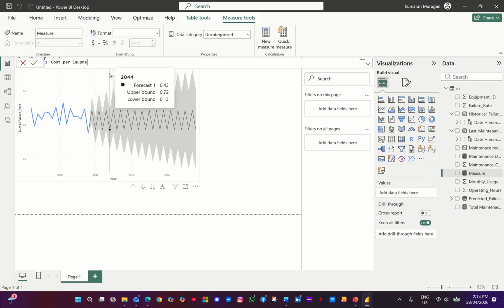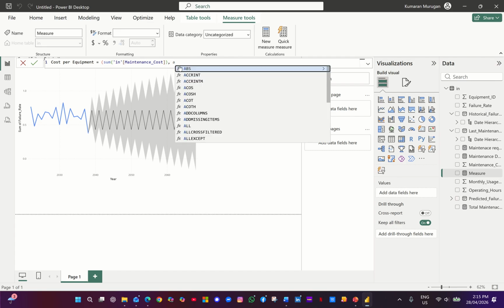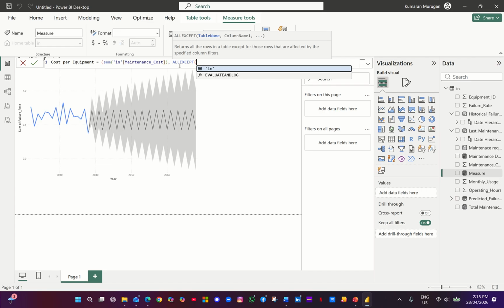Cost per equipment equals the sum of maintenance cost, and then close bracket, comma, ALL EXCEPT, your table, and the equipment ID.